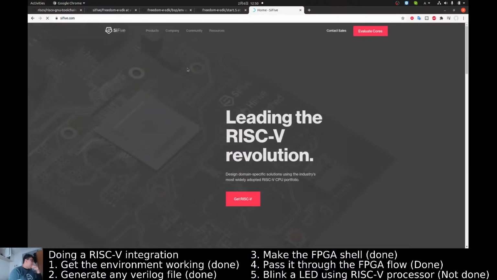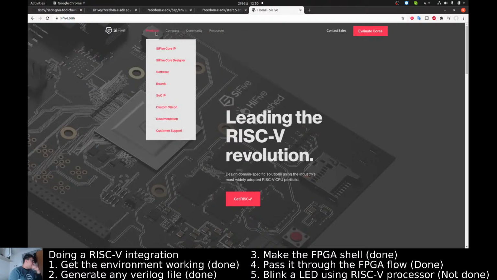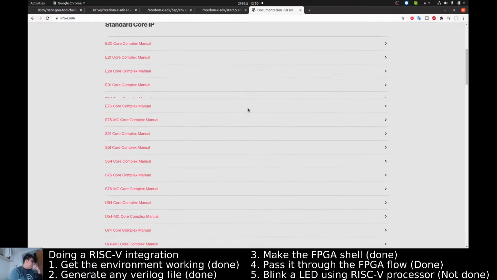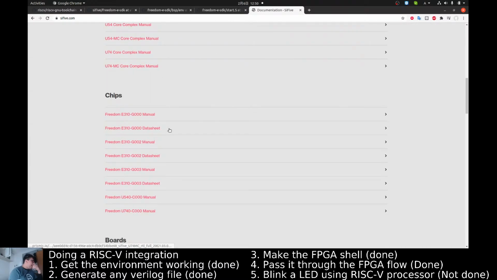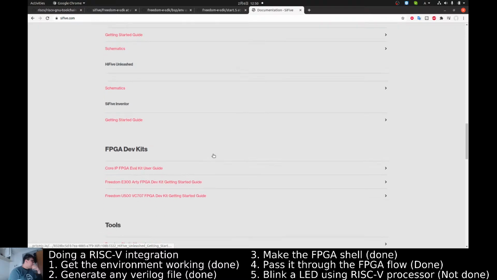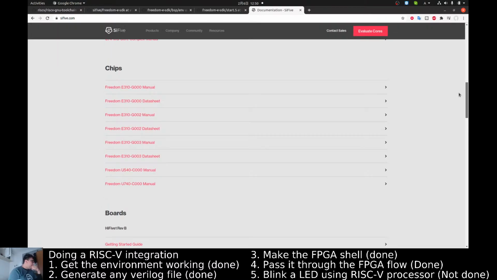So there we have the documentation here. I don't remember where. Software, boards, custom silicon documentation, I think it is here. There's a lot of Coreplex, chips and boards, FPGA and tools and stuff. We need the manual, maybe.